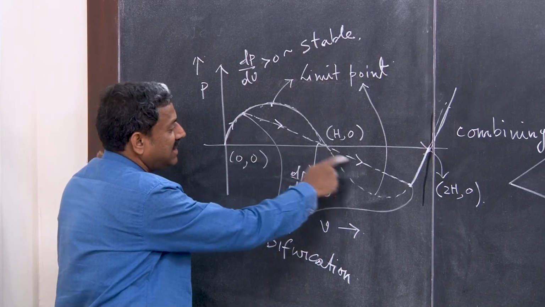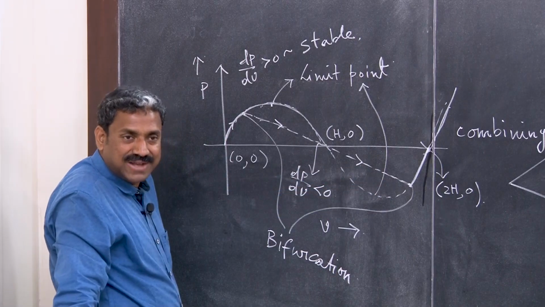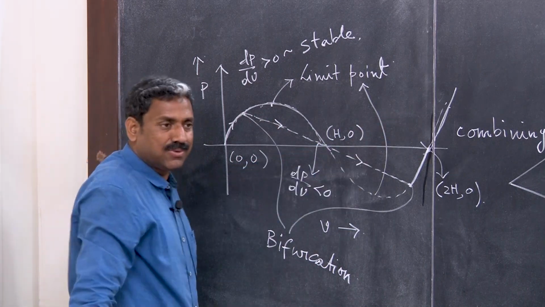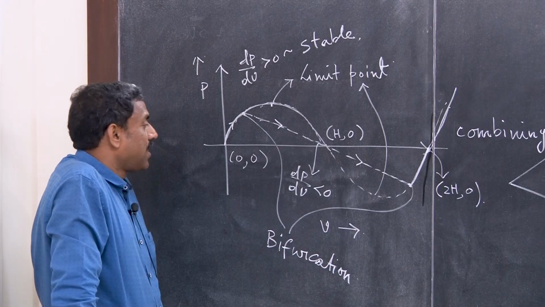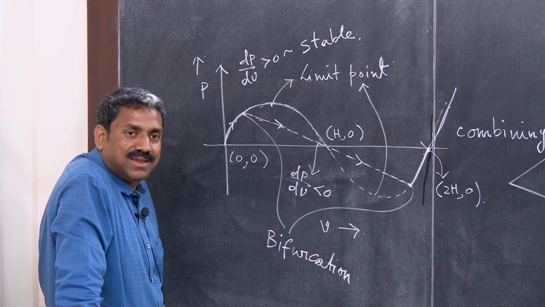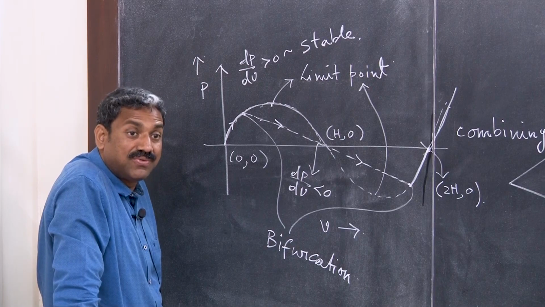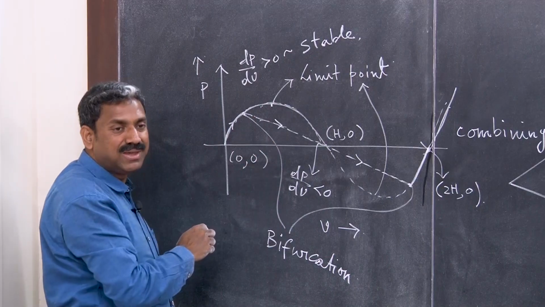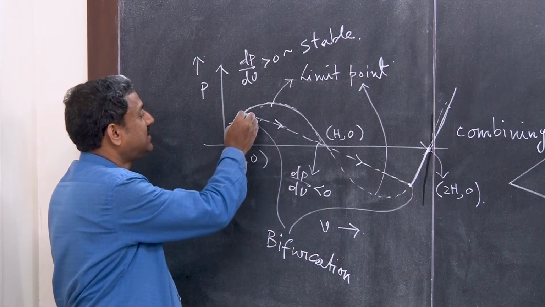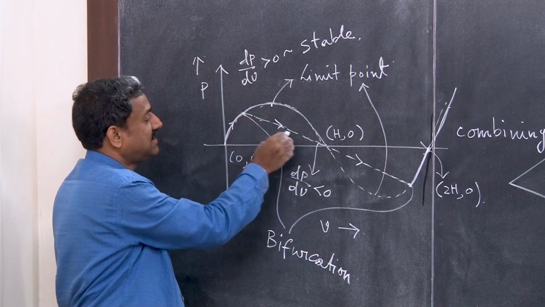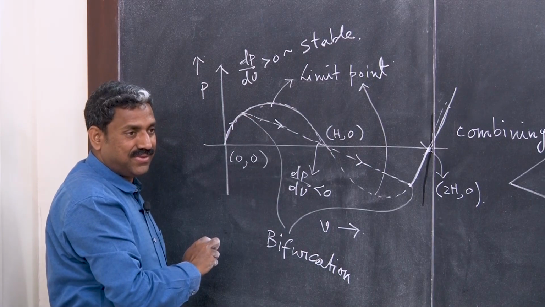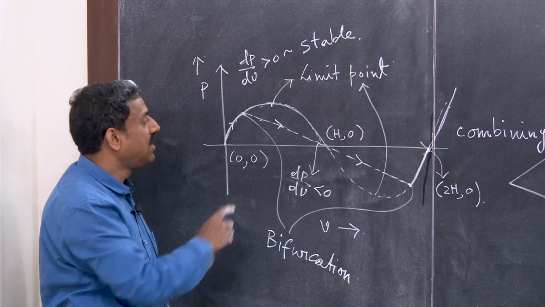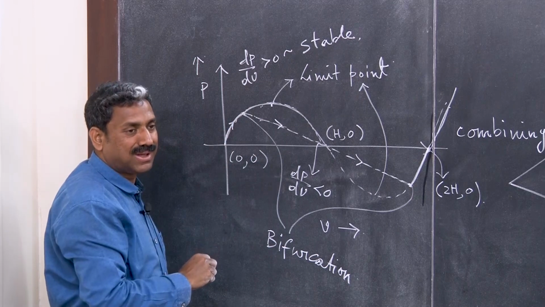But if it tries to follow this path, at least there will be no snap through. Snap through will only occur if you reach the limit point and you go. Do you understand what I am trying to say? So, depending on your choice, which path is to be followed after bifurcation, right. Of course, it will not follow that path, because energetically, see, this is a stable path, this is still a stable path, and this is an unstable path, right. So, unless you constrain it, it will not follow a particular path, okay.